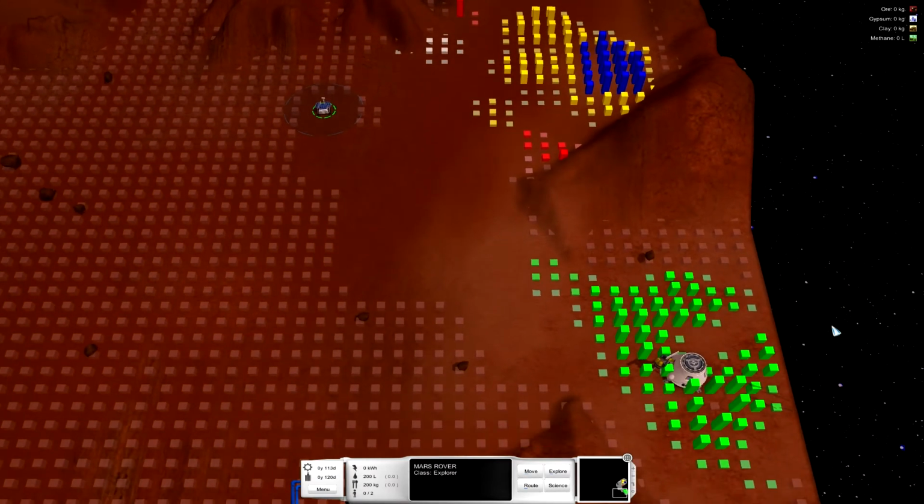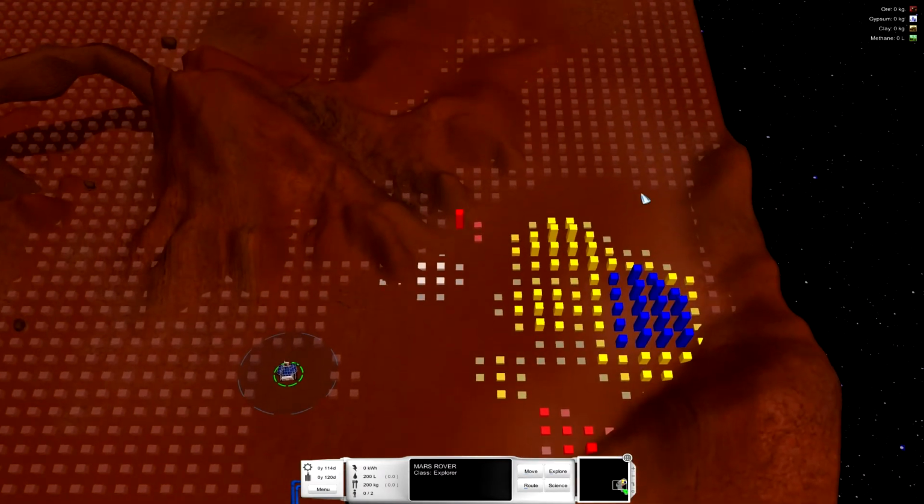I got methane right over here. I pretty much got everything in this area. So the main thing I'm going to have to find is a lot more gypsum than that, but that should be quite a bit of clay for a few researches and stuff.